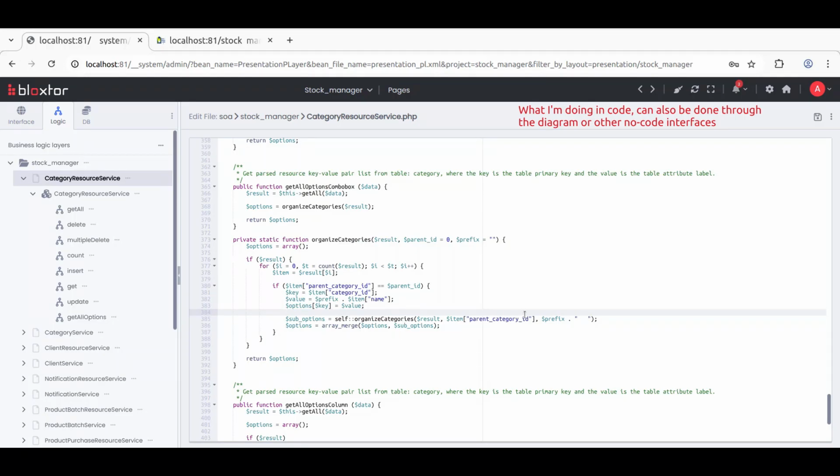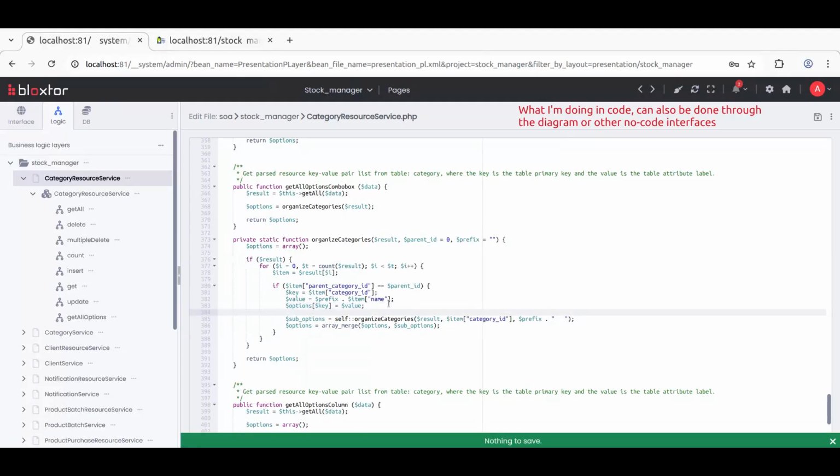Okay, and then it does the same thing for each. So this is not the parent, sorry, this is the category ID in here. It will get all the items where the parent ID is equal to the category ID. So now it is correct.